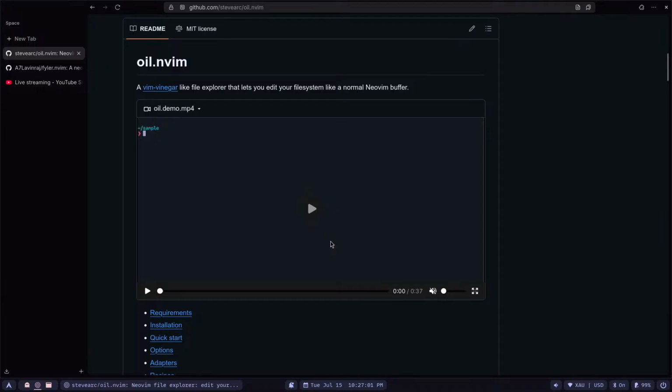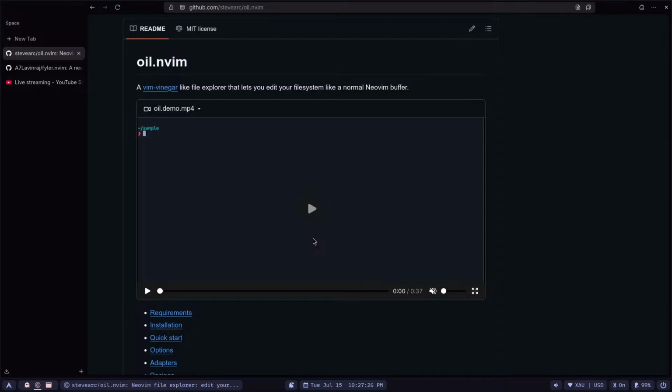This is the craziest thing that Steve does. It uses the power of editing a buffer into file system operations. But there is just a little bit of limitation of this plugin: it doesn't support file structure view.